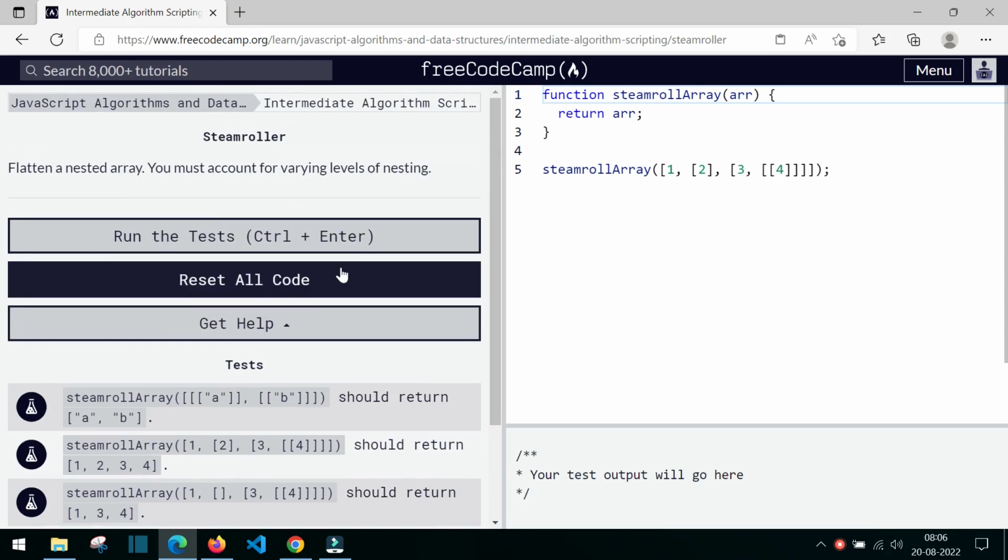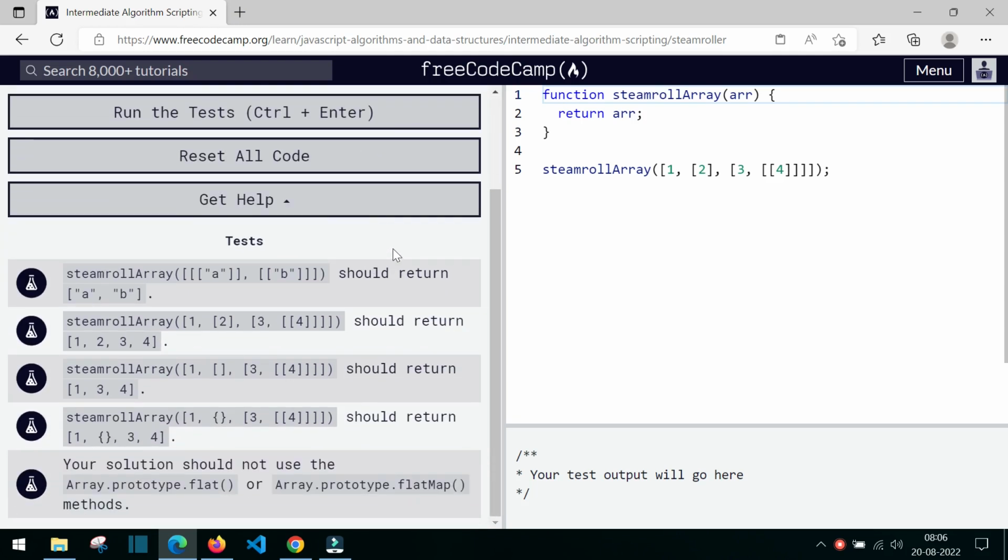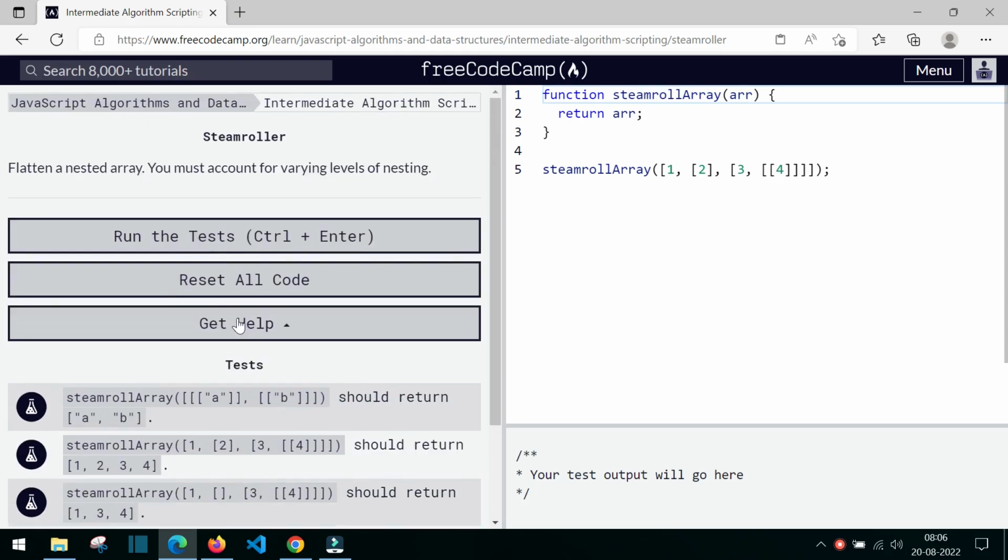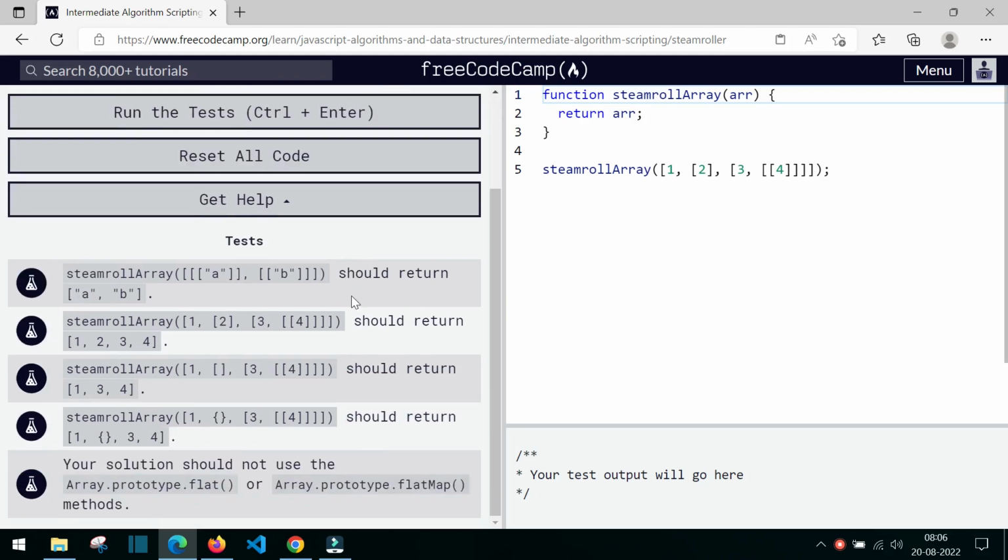Then what we are going to see is steamroller. What it does is, A is nested inside an array which itself is a subarray. Here you can see B also is nested inside an array which is itself an array.